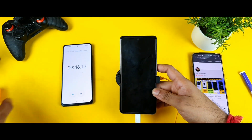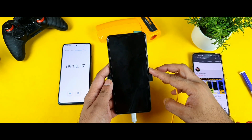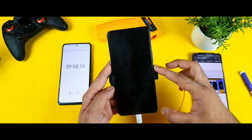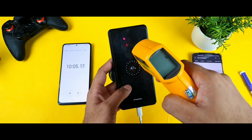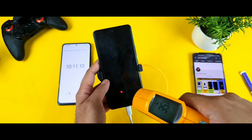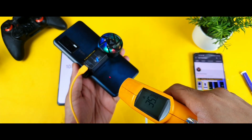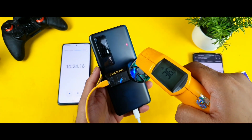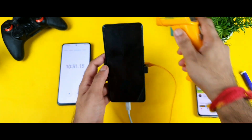We are getting close to 10 minutes. Exactly at 10 minutes let me check the battery percentage. I was expecting close to 45 or 46 percent. So at 10 minutes exactly — 47 percent! That's really good. Not bad — 47 percent. And the temperature is 35 degrees. My room temperature is the same. The phone temperature is 35 degrees, and the back side is 33 to 36 degrees. But overall, for 10 minutes of charging the phone reached 47 percent — that's really great on this iQOO 7 device.